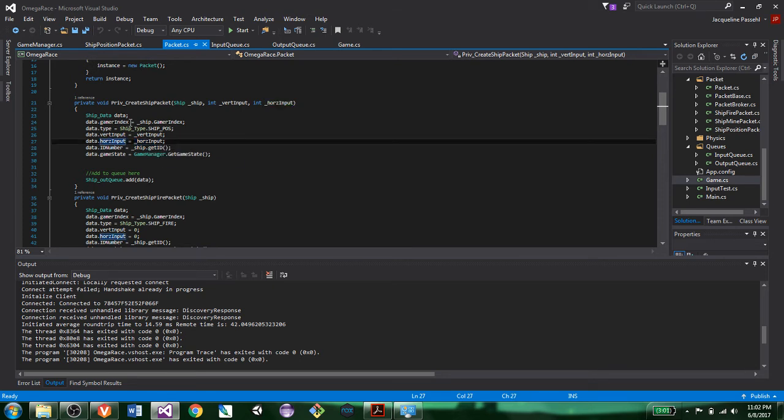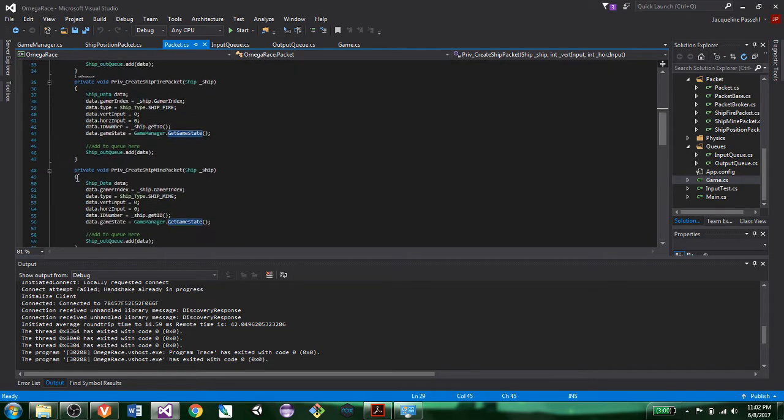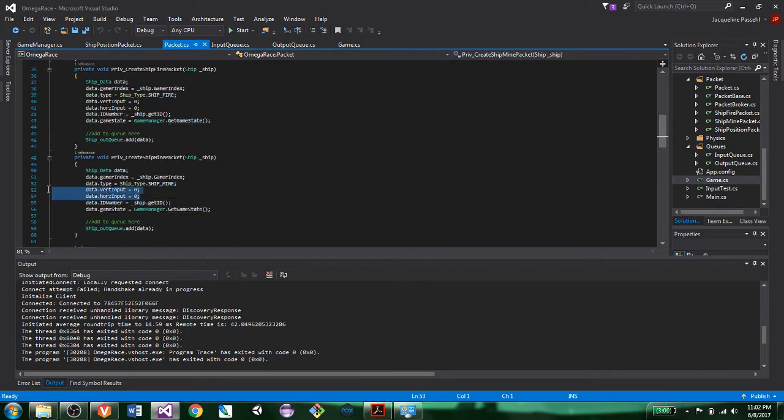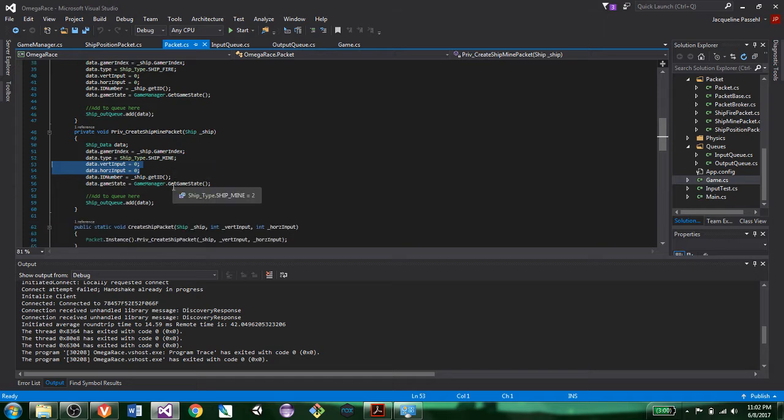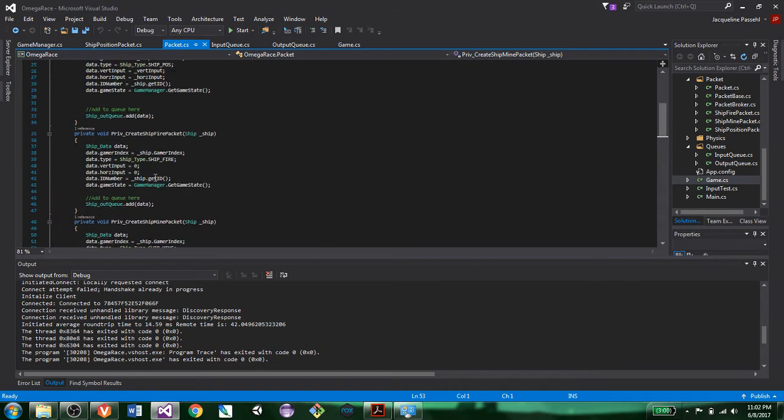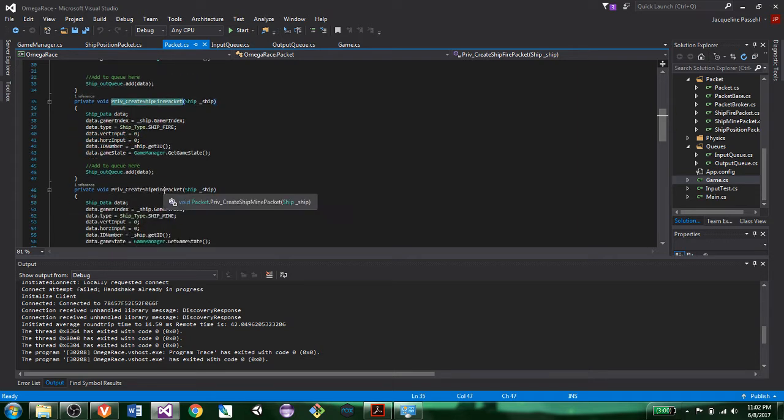Aside from that, it just gets the type, the index, ID number, and the state. All the other ones do the same thing, except you leave horizontal and vertical input as 0, because I couldn't figure out a way to do it otherwise. They're pretty similar for the fire and the mine.